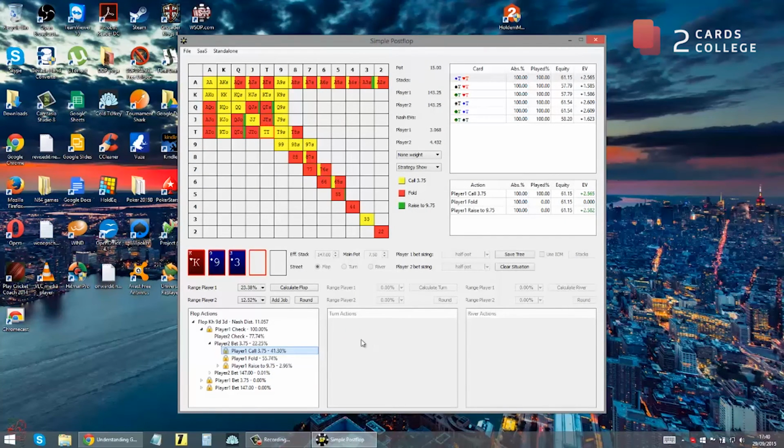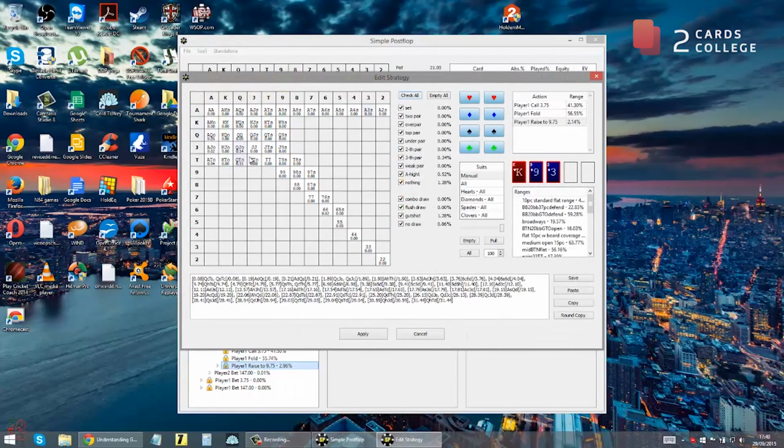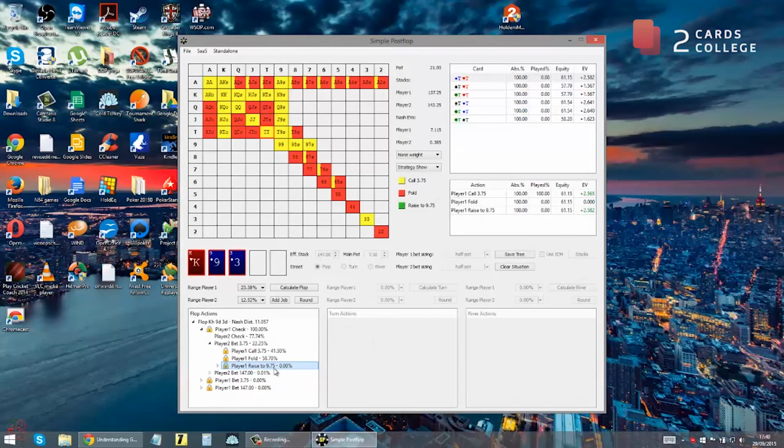Let's say that this is their strategy here. And I should also have them never check raising. So we've got no check raises in there at all. And that looks about right. So yeah, okay. Oh wait, no, we've got to get rid of these turn off and these jack off. There we go. Okay. So they've got no check raising at all, and they're check folding a ton basically. In fact, I think maybe I have. Oh yeah, there we go. This queen off is out of there. Sixes is out of there. There we go. Okay, cool. So there's absolutely nothing in their check raising range.